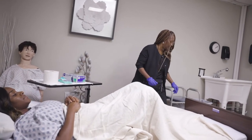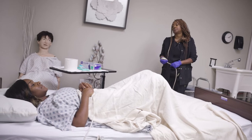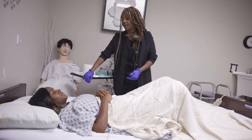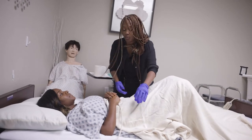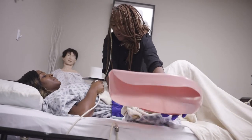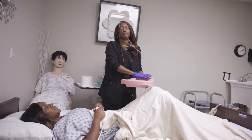All right, remember what we did earlier? We're going to go ahead and bring your bed down because nobody likes to get up off the bedpan with the head of their bed up. All right, very good. Remember when we lifted your hips earlier. You did that for me. I want that to be done again, and I'm gonna get it from this side. Okay, one, two, three, lift. Thank you. Okay, that was good. So if I needed to, I could put a towel over this for privacy, just letting people know.